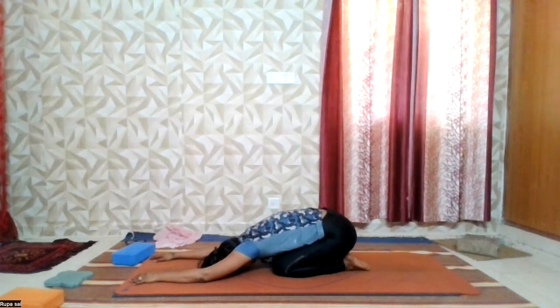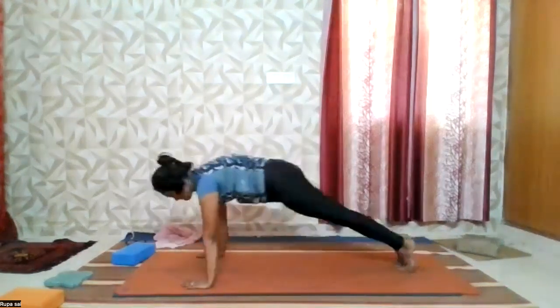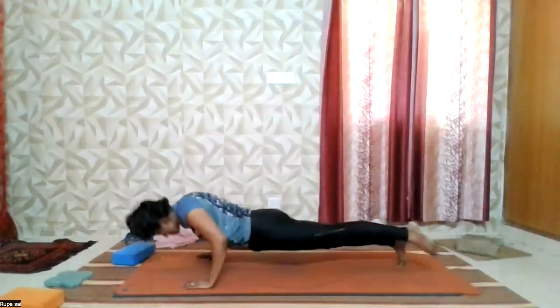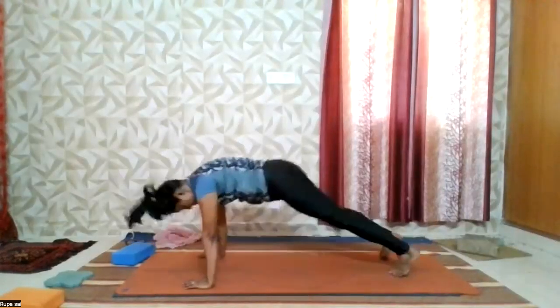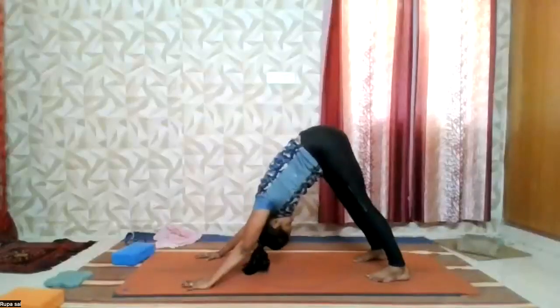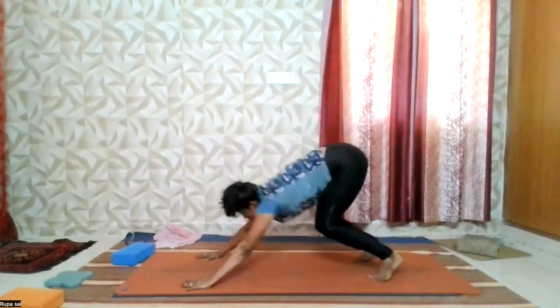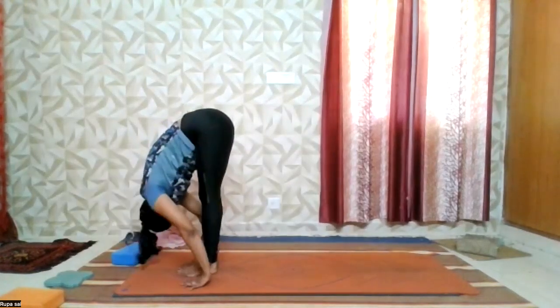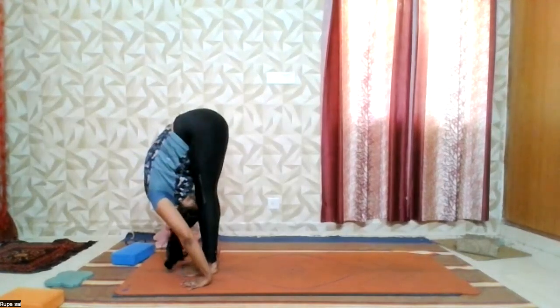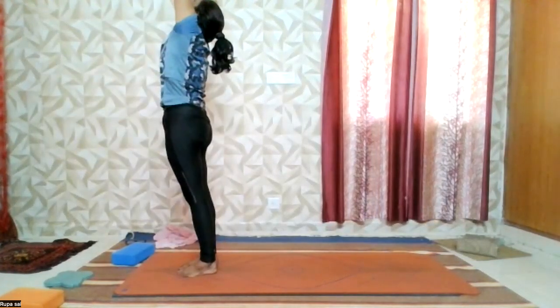Back to Chaturanga. Inhale, arch back. Exhale, inverted V. Inhale, jump forward, head up, chest up. Exhale, head in. Inhale, up. Samasthiti. Very nice, all of you.